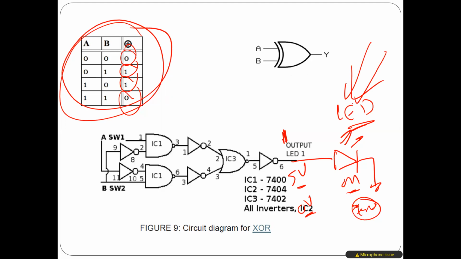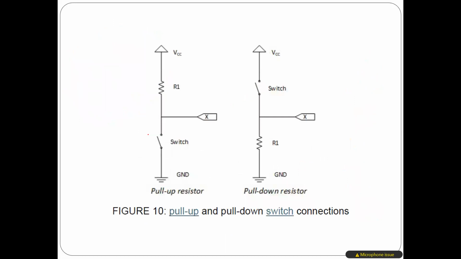Same thing for the input here, because as you see, if I want to do the truth table, sometimes I want to input 0, sometimes 1, then 0, then 1. So I'm going to use a switch in order to control the input here to be 0 or 1, as you will see right now. For example, if I connect, look, this is a switch here. Again, this switch can help me input 0 or 1 using switches.